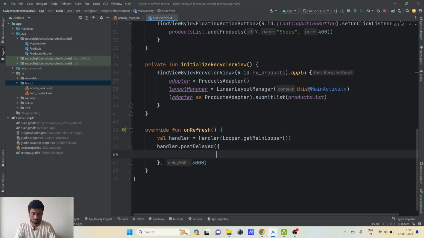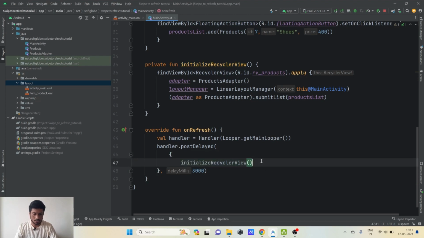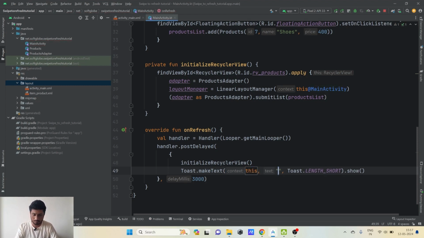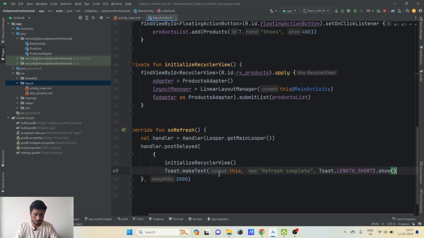So here I'll be again calling this function, initializeRecyclerView, and after this happens, I'll be calling one toast here, context as I can pass as this, and the text as refresh complete, and that's it.